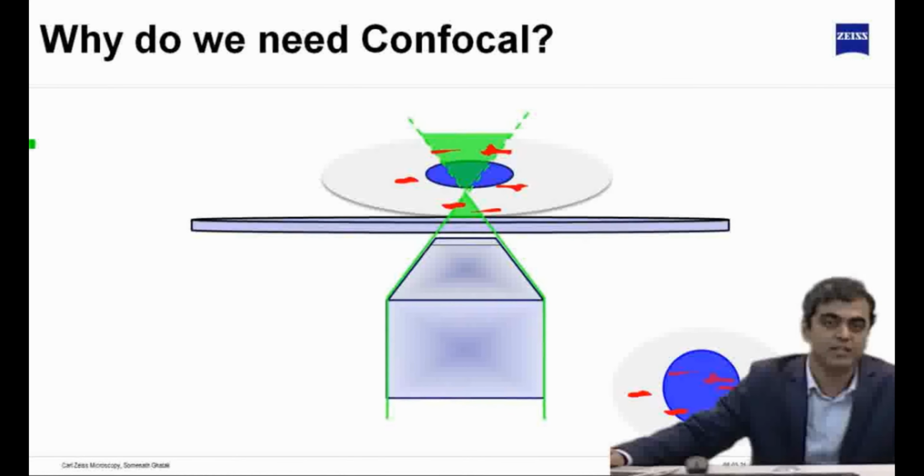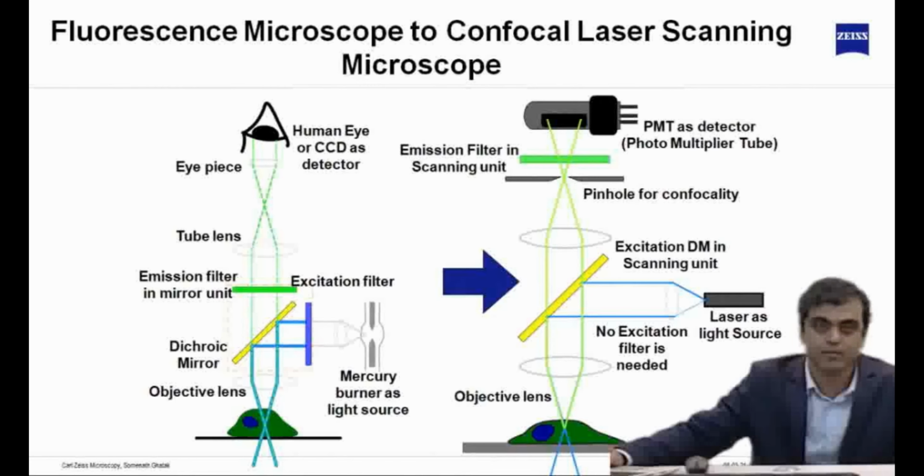Because if you see, this is the sample, and you can consider the blue central area as a nucleus and the red spots as mitochondria. It's like viewing the moon from the top of your terrace, where you see stars, clouds, and the moon, and you have an apparent impression that they are all lying in the same plane. Basically, it is not true, as they are all distant from each other. And to understand that, we need to have a confocal system.